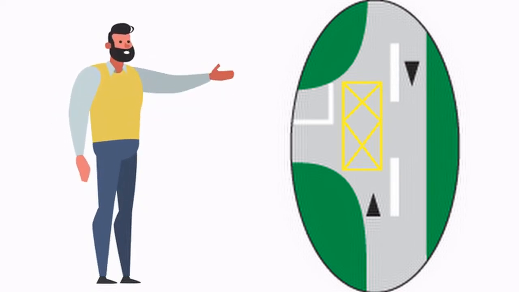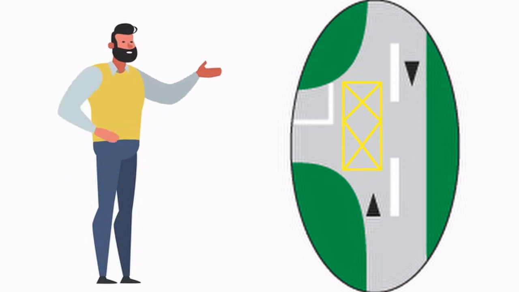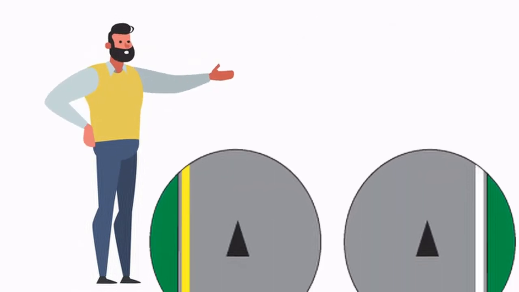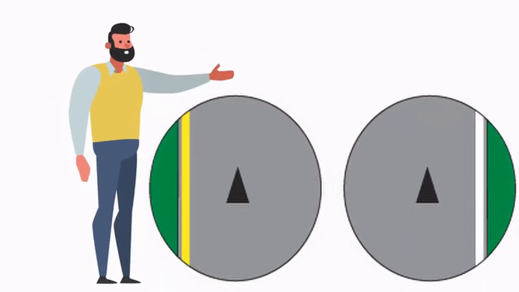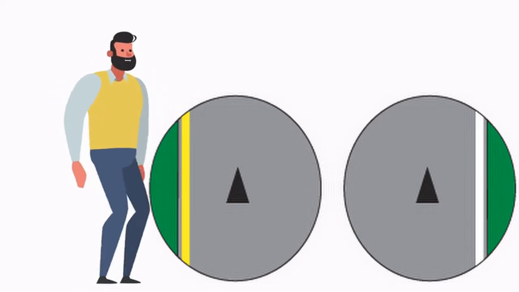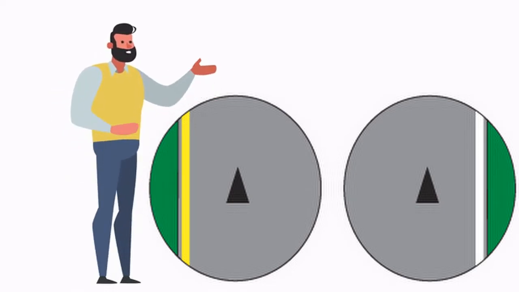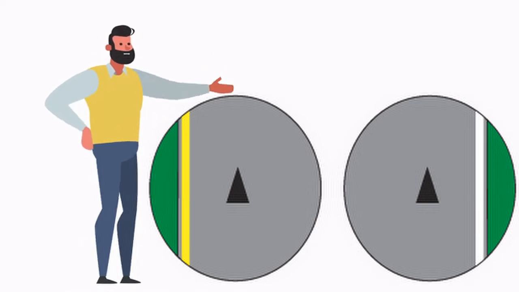Do not stop in the demarcated box, and make sure that you will be able to drive through the intersection before entering the intersection. This is the left edge and right edge line marking. You will find it on the left and right hand edge of the road. The purpose of these lines is to indicate where the left or right edge of the road is.